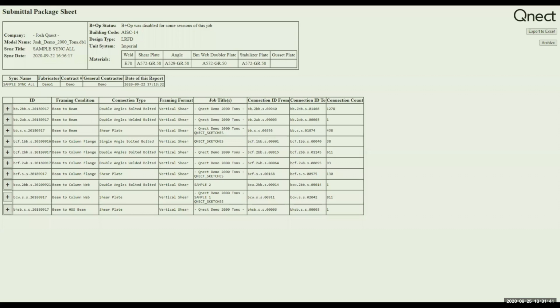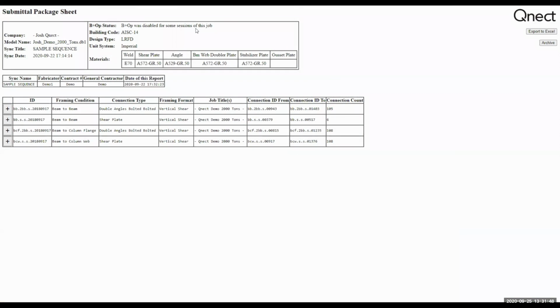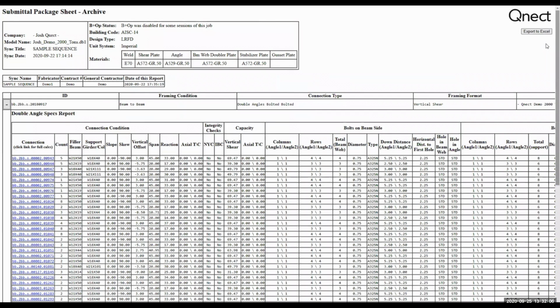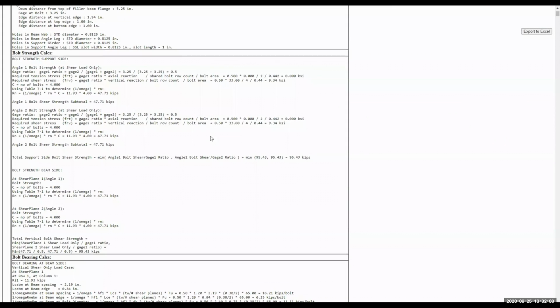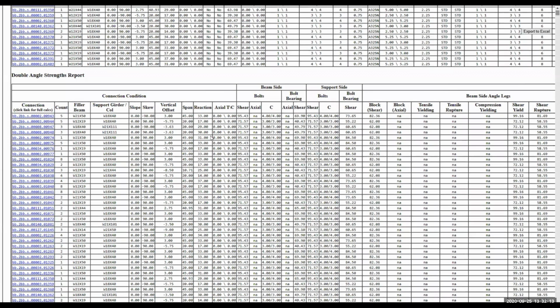There's our submittal package. Submittal package for sample of just the sequence. Same process, and now you can see it's just the sample sequence, a lot smaller. I like to do a save as, so we can save it as an actual HTML file. And then also archive. So when you archive, it's going to expand everything, and now you have an entire package for approval. And again, you can save that as its own file.